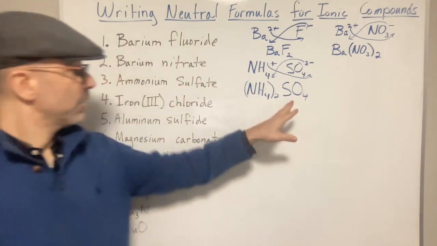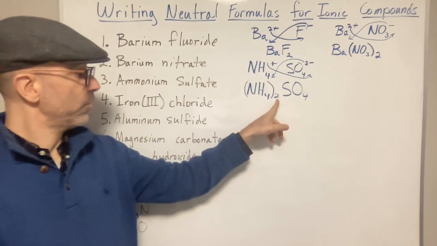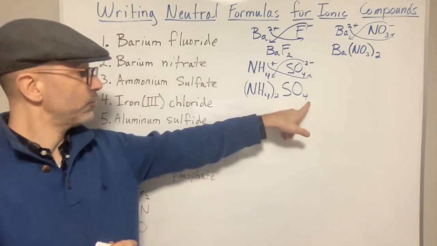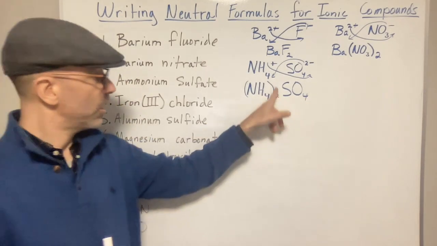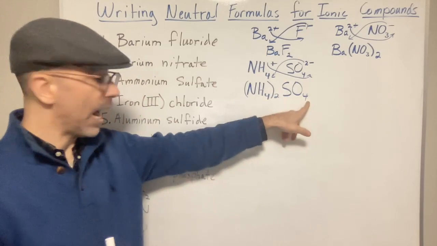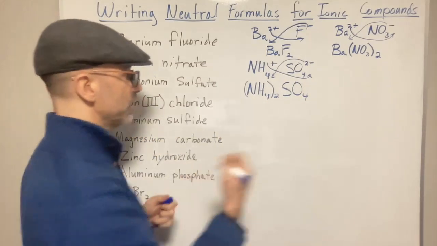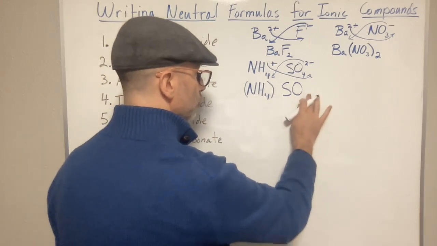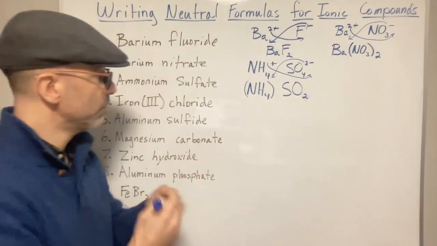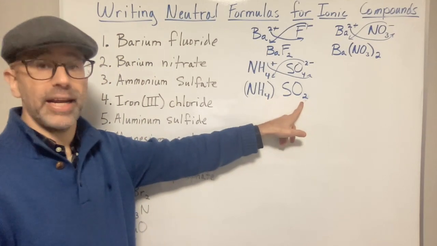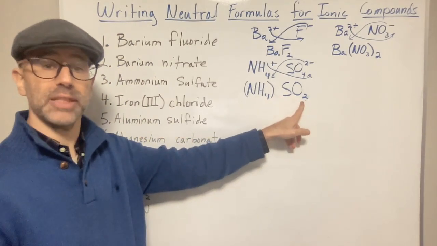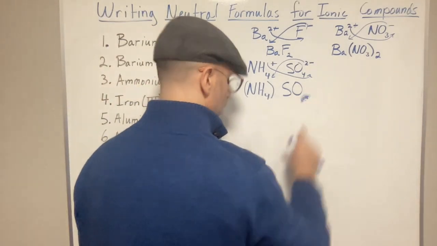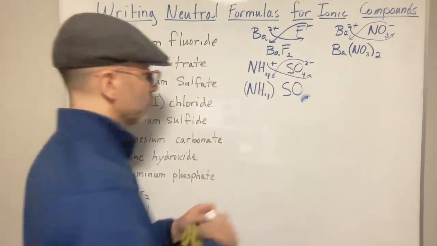And so you'll notice that there's a 2 here. Don't make the mistake of canceling out the 2 and the 4. This 4 is part of the polyatomic ion, so we're not going to reduce that. If I reduce this to 1 and 2, that is no longer the sulfate ion. We've totally changed our substance, so we've got to be careful of that. So we're not going to reduce this subscript here.